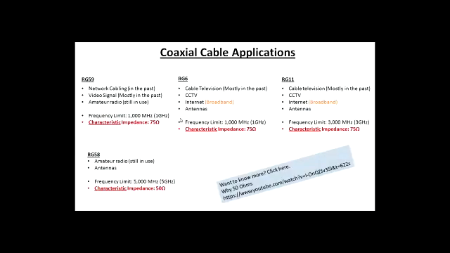So that's RG6. Now, internet, broadband. I put this word here in an amber or yellow color, because we're going to talk about that in the next few slides, right? The difference between broadband and baseband. How does HDMI compare to coaxial? It's a different type of HDMI and coaxial.